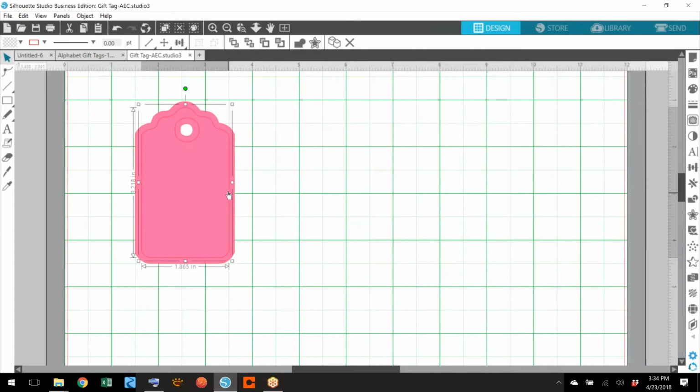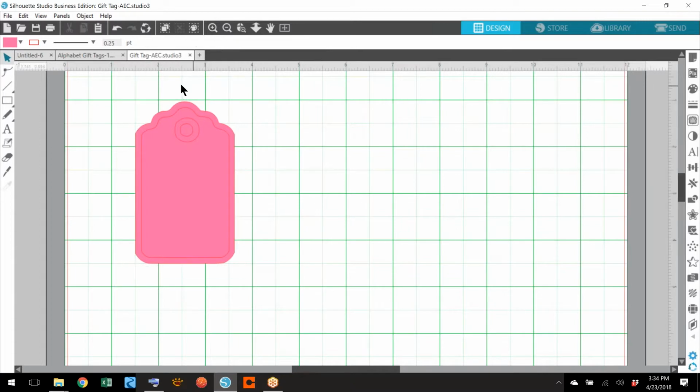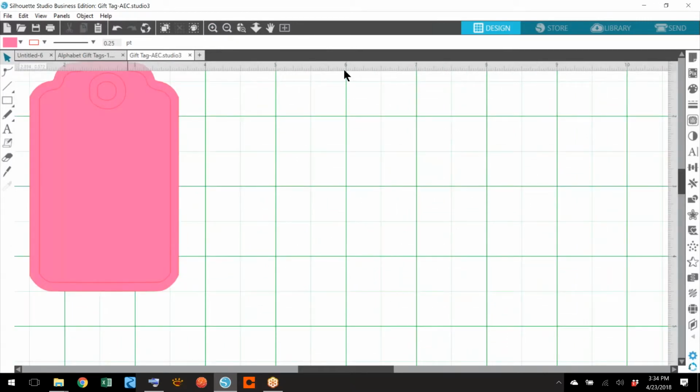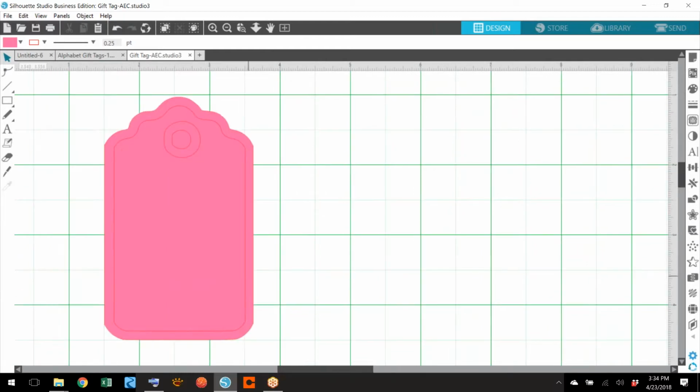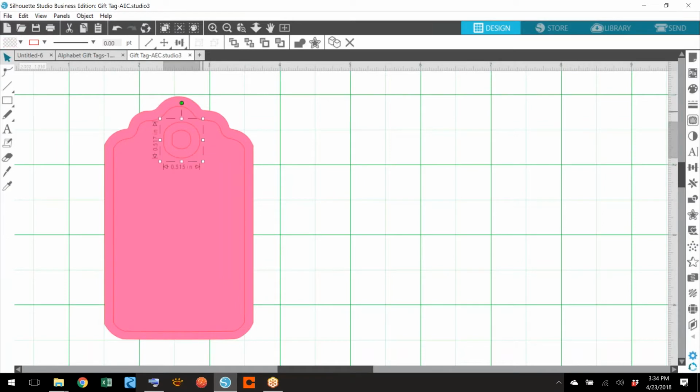Now what I did was I selected the offset. I'm going to right click and release the compound path. The reason I'm going to do that is because this circle is too big and doesn't match up with the other tag. So I'm going to select this outer circle. Let's release the compound path. I'm going to select the outer circle, and I'm going to resize the outer circle so it's the same as the inner circle. That way the tag will match up and it'll look really nice. Okay? So now I've got that done.